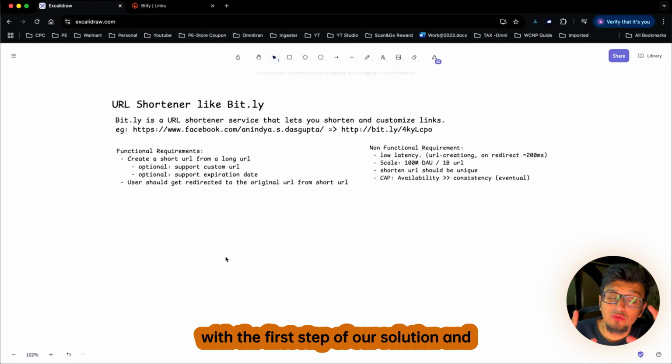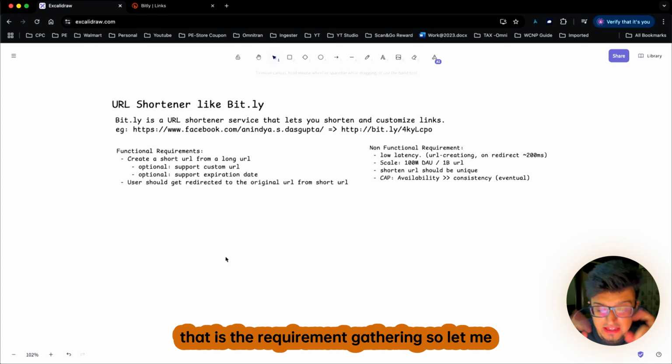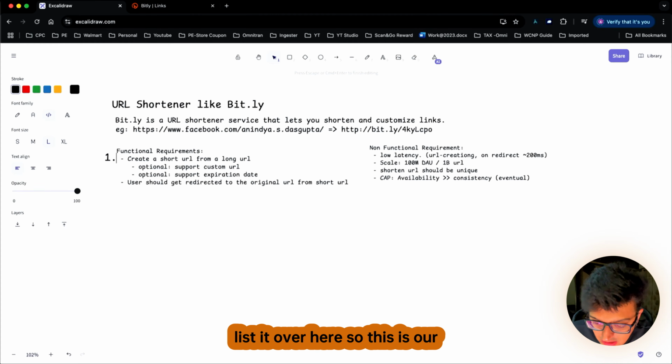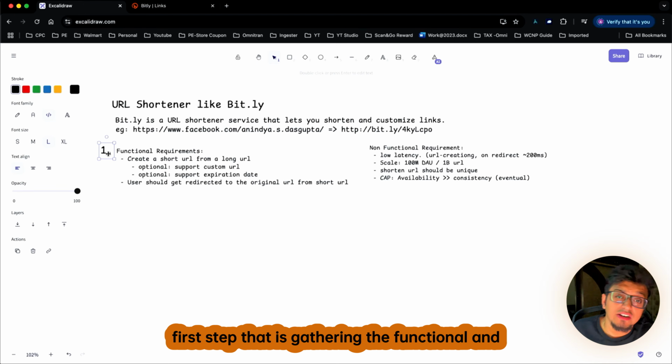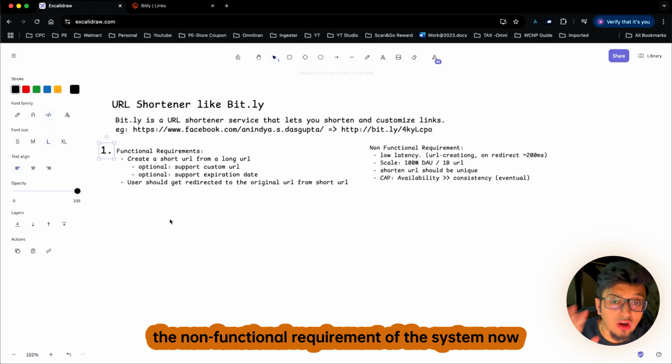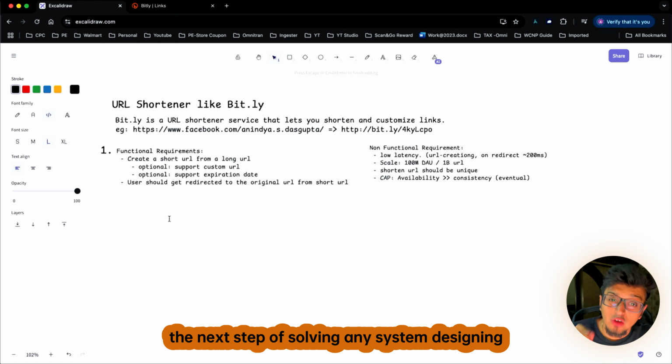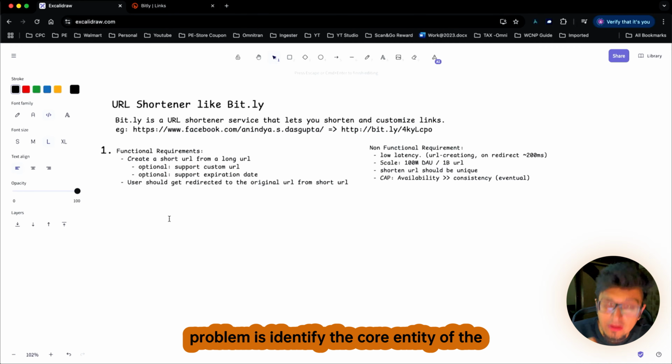So here we are done with the first step of our solution, and that is requirement gathering. So let me list it over here. This is our first step, that is gathering the functional and non-functional requirements of the system. Now the next step of solving any system design problem is to identify the core entities of the system.